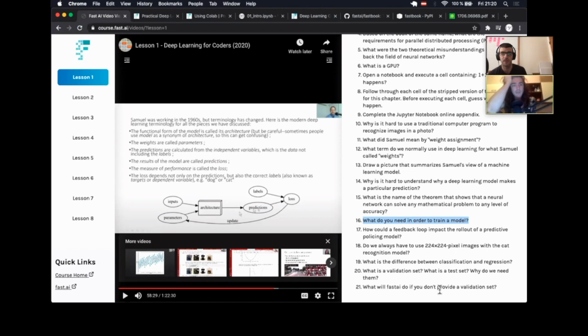The model is this entire diagram. No, I don't think so. I think the model is the same box that the architecture is, but maybe when you set it up, but before you run it. Does that make sense? Not really. I don't know. What's the difference between model and architecture?